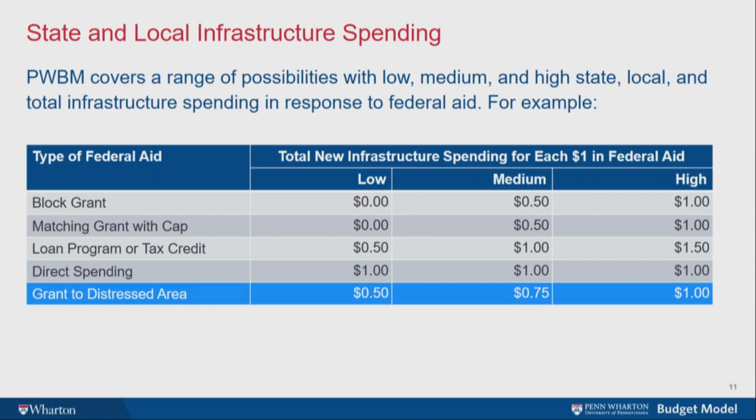So if you give them money, we expect that they might put a little bit more into the infrastructure projects than they would otherwise. However, they can't really go above and beyond because, again, they have trouble raising taxes and borrowing money. So, again, we're capped at the top of our range of about $1 for these types of grants and aid. Okay.